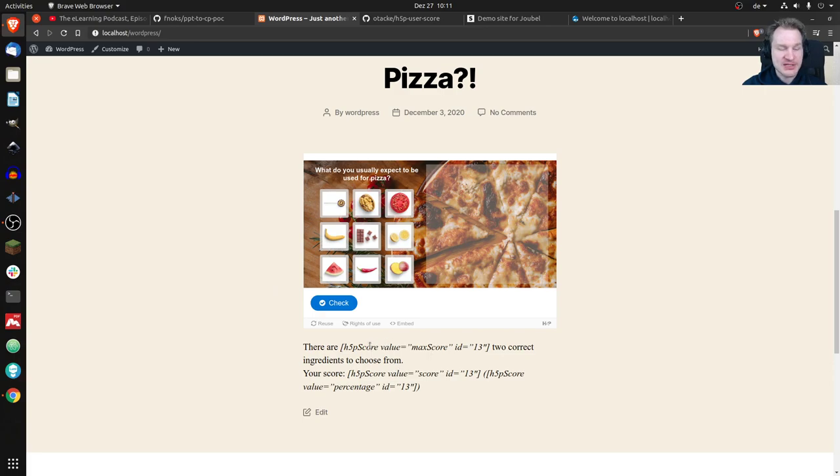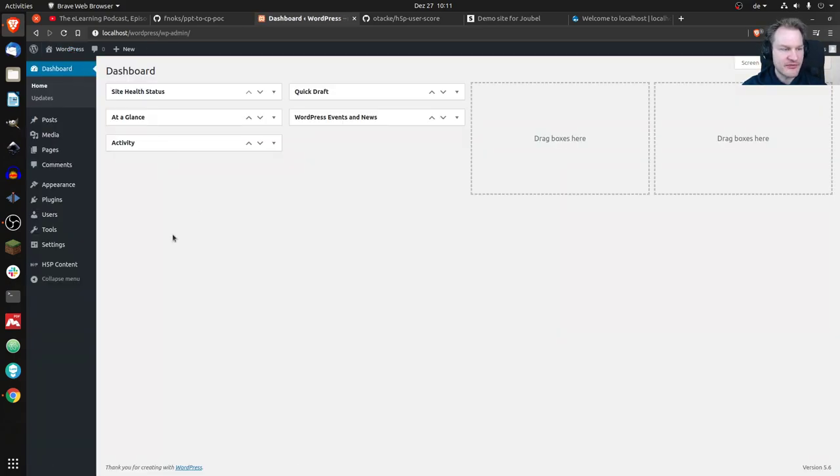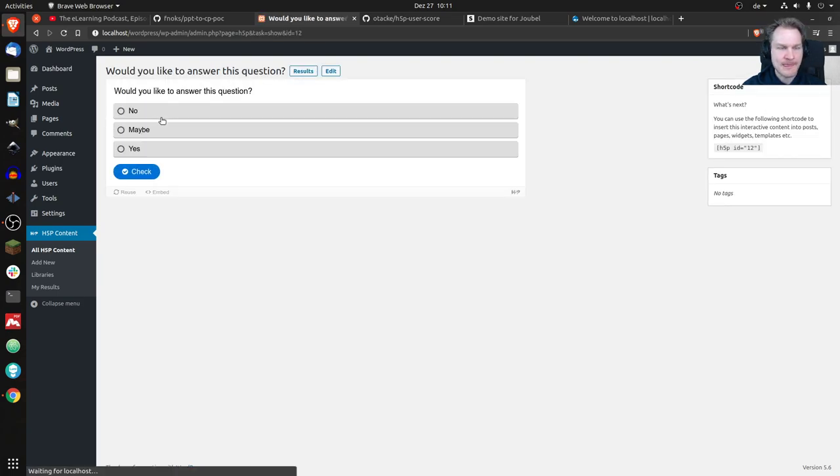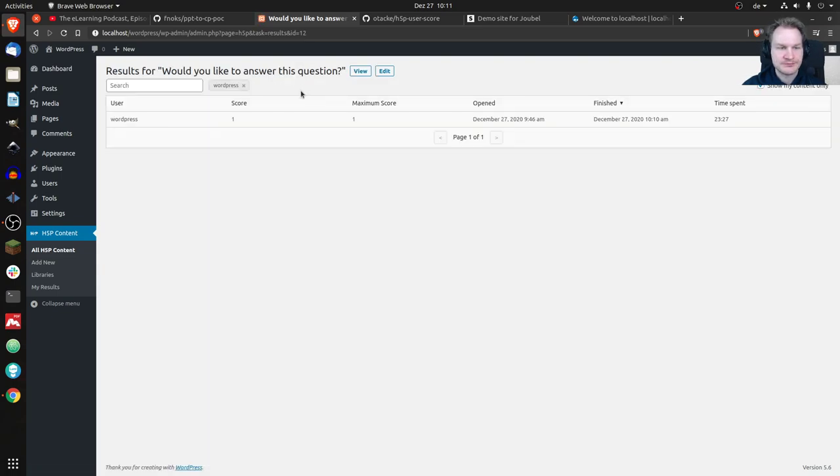this is about scores. So we can have a look at that maybe first. If you know WordPress, or the H5P integration into WordPress, then it looks kind of that way. And we could go to H5P course content, and I don't know, we could have a look at that one. That's a question that you just saw. And maybe we can go to results. That is all that the WordPress integration has to offer.